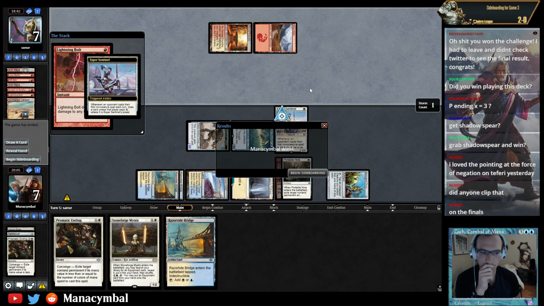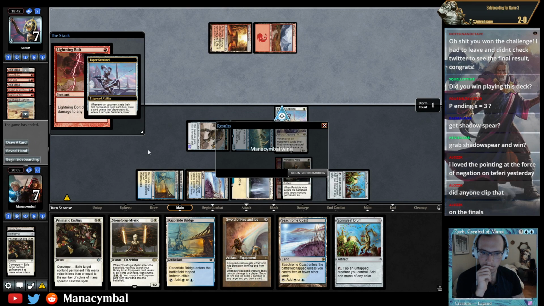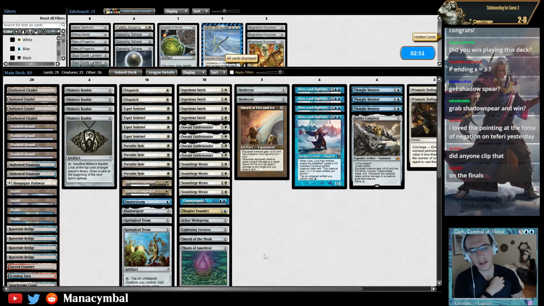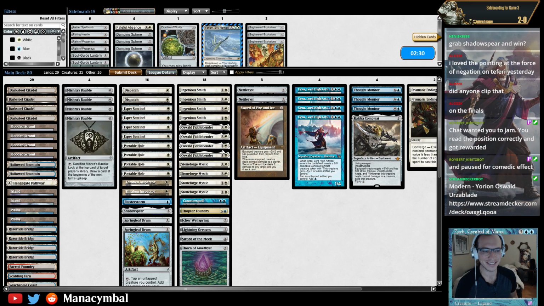Yeah. No, I'll have a highlight video of the finals though. Oh, sure, Roy. Sure. Yeah, no, I understand that chat wanted me to jam into the Eidolon, but no way. No way am I putting myself to 3 when they have 1 mana and 1 card in hand. Not a chance.